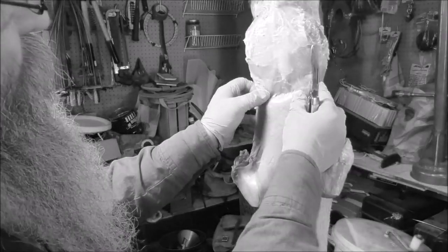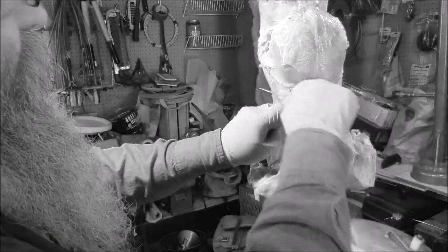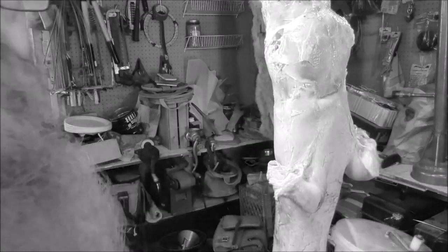The eyes are right here. Those are another one you want to be real careful with. And this knife is dull.